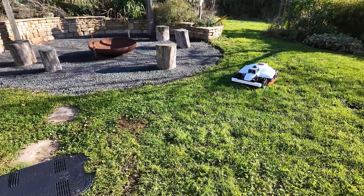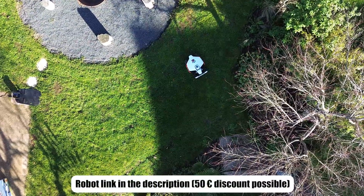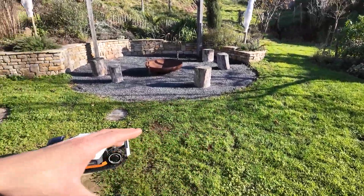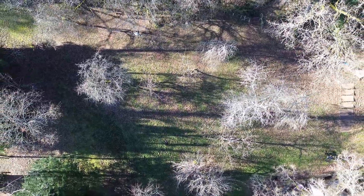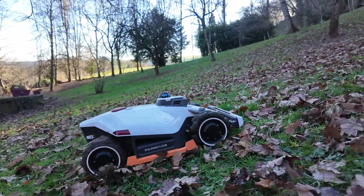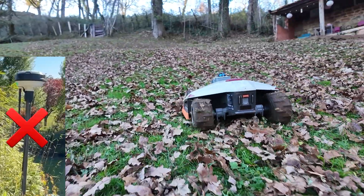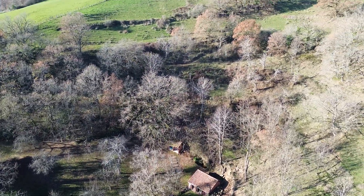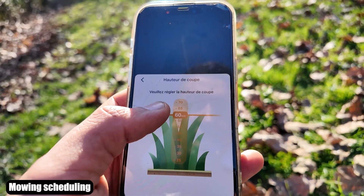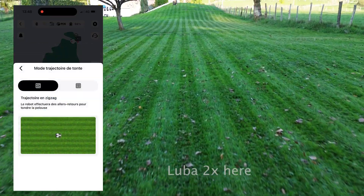We will look together at the precision at the charging level — perfect! Now that we have seen in a small garden what it looked like, we are going to see in a large garden of more or less 2000 square meters, and see especially if it is suitable for large areas. In this garden, I tested with the RTK antenna other robotic mowers, and they did not work very well because the garden is located in a hollow and we have a lot of trees around. We are going to select the working area, the cutting height — which can be adjusted from 25 millimeters up to 70 millimeters — and we can also manage the mowing angle and the mowing mode.